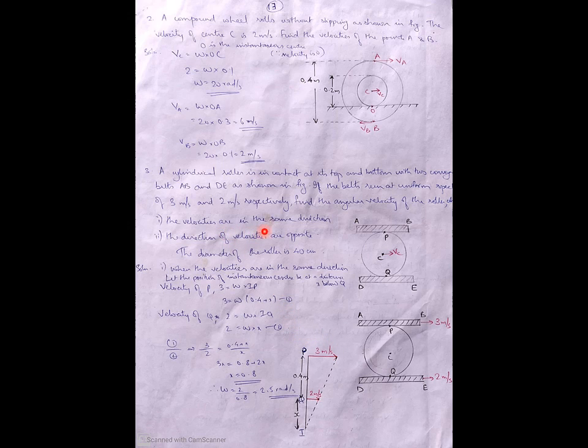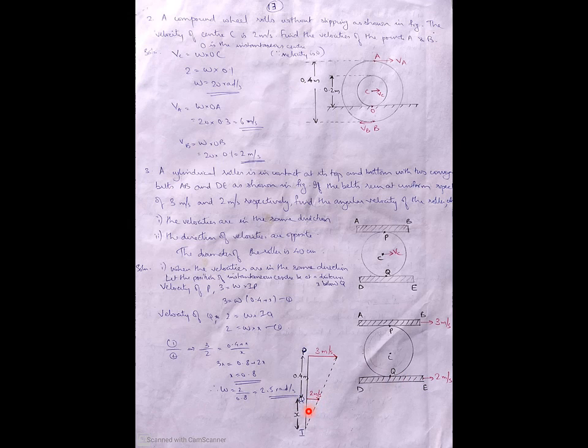First case is the velocities are in the same direction. As this is the point P, we can say that the velocity of P equals 3 meters per second and the velocity of Q is 2 meters per second. Also we have a relation between linear velocity and angular velocity, which is V equal to R omega. And before that, there is one more thing. We have seen this in theory, how to find the instantaneous center. At the top, at point P, it is 3 meters per second. Then at Q, this diameter is 40 centimeters, so it is 0.4 meter. Velocity of Q is 2 meters per second.